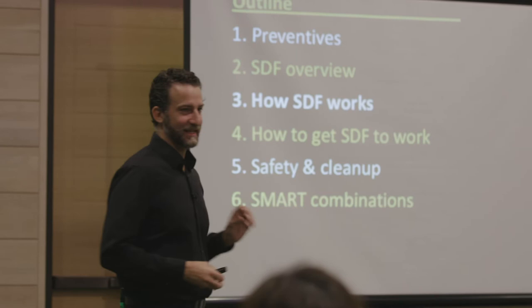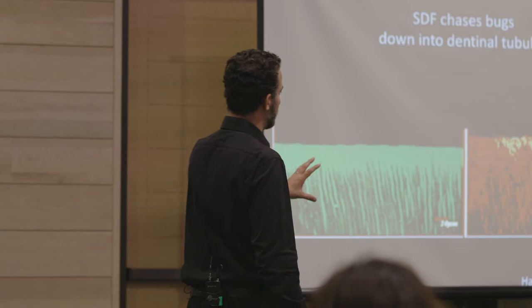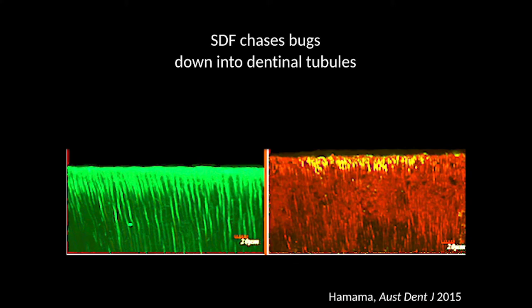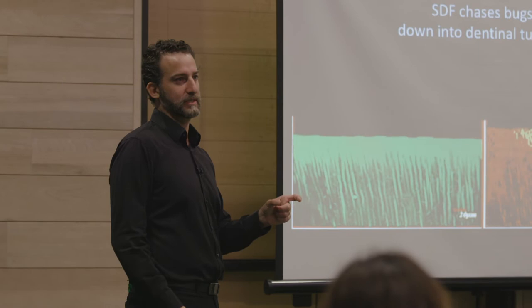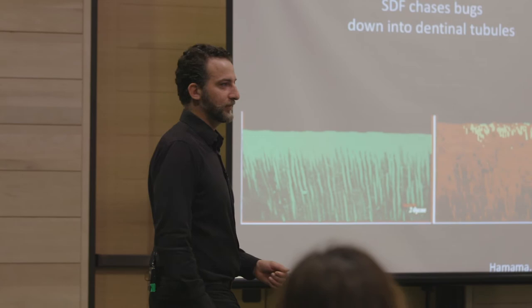So this is my favorite slide about silver fluoride. They took a slice of dentin, they dropped it into strep mutans soup, so sugar, strep mutans, chicken broth, and they grew strep mutans into the dentinal tubules of the tooth for a week. Then they took it out, rinsed it a little bit, dried it a little bit, put silver fluoride on, counted to 60, rinsed it a little bit, threw it back in the strep mutans soup for another week. Green is alive, red is dead.